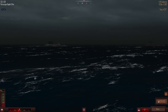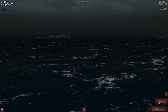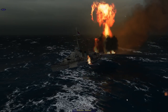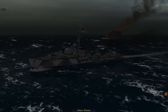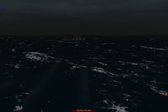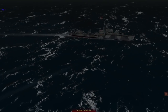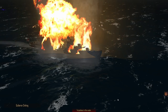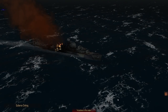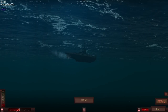Now we'll turn a little bit more and we'll head towards the carrier. She's turning away. She's quite quick, actually, isn't she? He's not as dead as I was hoping he would be. I don't think these are going to quite make it. Oh, yeah, they are. Good. Quiberon has been sunk. Whew. Okay, that was a good first attack then, wasn't it? One destroyer cleared. The other one is making smoke and running for mama.